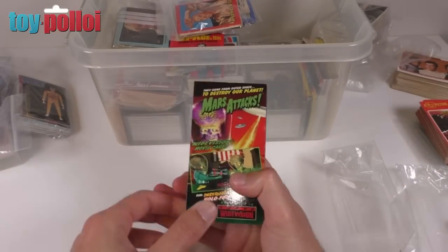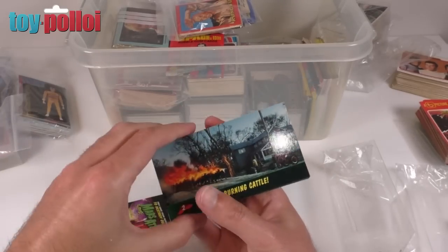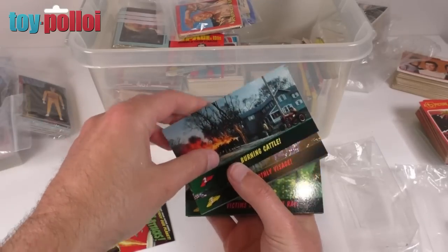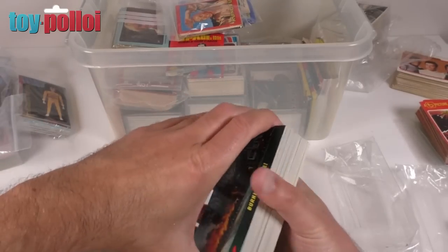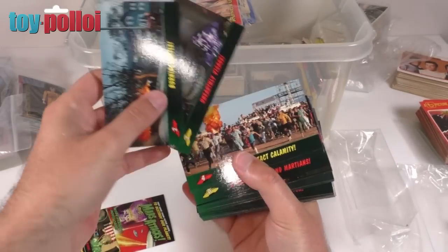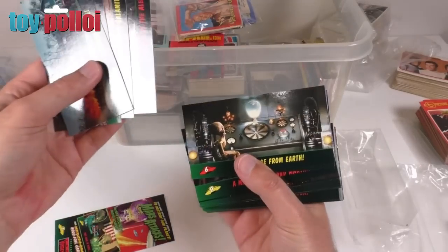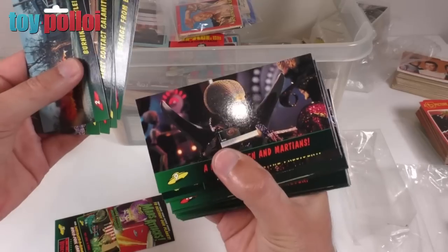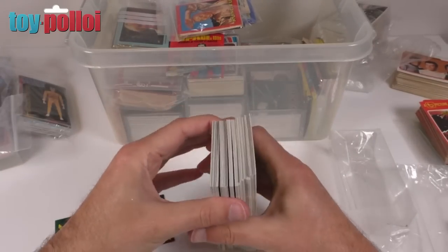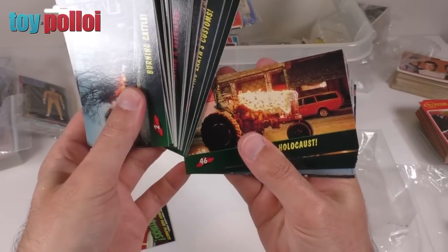Oh, there we go. So you have the card on the front, which is just a bit of information, but it's all shots from the movies. They're all stuck together. Really quite nice cards, a nice sort of widescreen format. Let me see if I can break those apart. There we go. So you can see there's lots of good images from the movie. I thought it was an absolutely fantastic film. I have most of the toys from it as well. And so at the time I picked these up, it would have been a case of not collecting them, just buying them all as one full set. But certainly a nice thing to have.